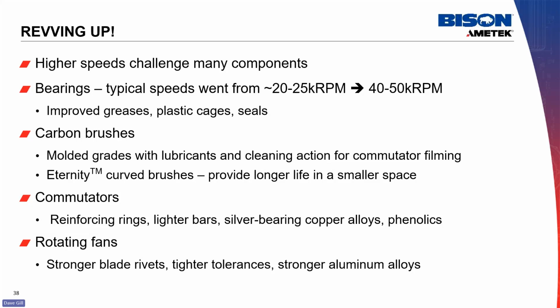Internal construction was improved. We used nylon ball cages. They're lighter, don't corrode, and we've used improved greases. The commutator and brushes are another critical area for reliability. The brush is a wear item by design, so we have improved our carbon grades. We have additives for lubrication and scrubbing and quenching of sparking to improve life.